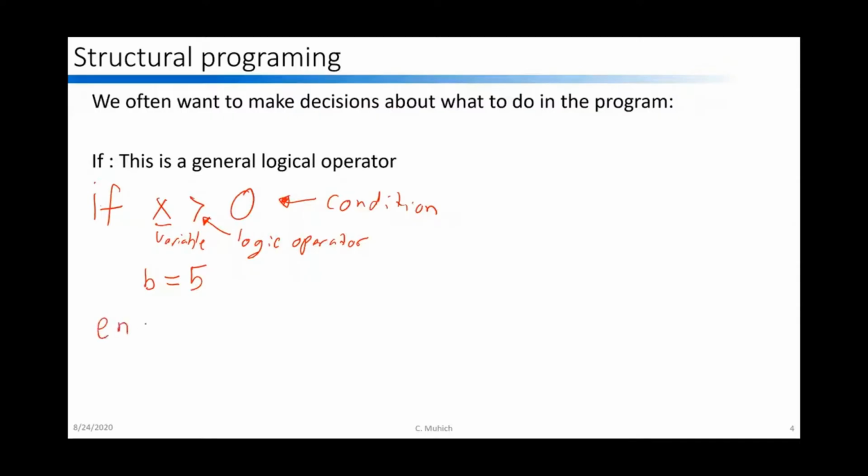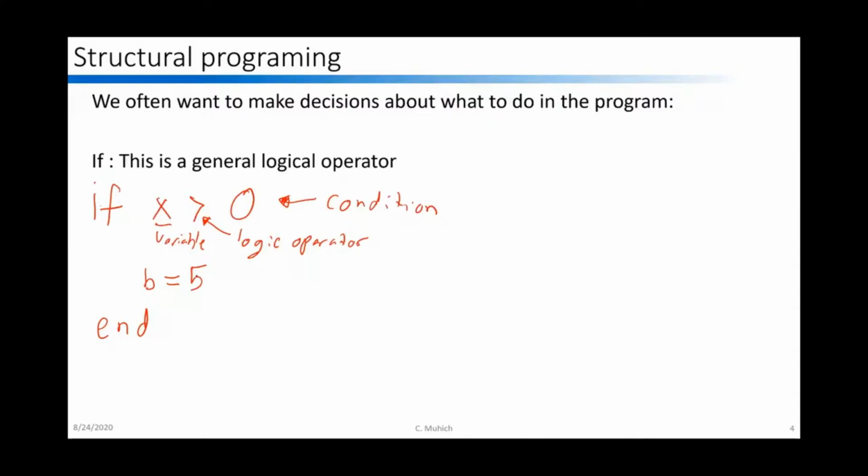We just put in this end, right? And so this tells MATLAB, as it's going through this program, it checks to see if x is bigger than 0. It does this operation if x is bigger than 0, and otherwise it ends, right? So if x is equal to or less than 0, it wouldn't set b equal to 5. It would just not set b, or it would maintain whatever b was from earlier on in the program.